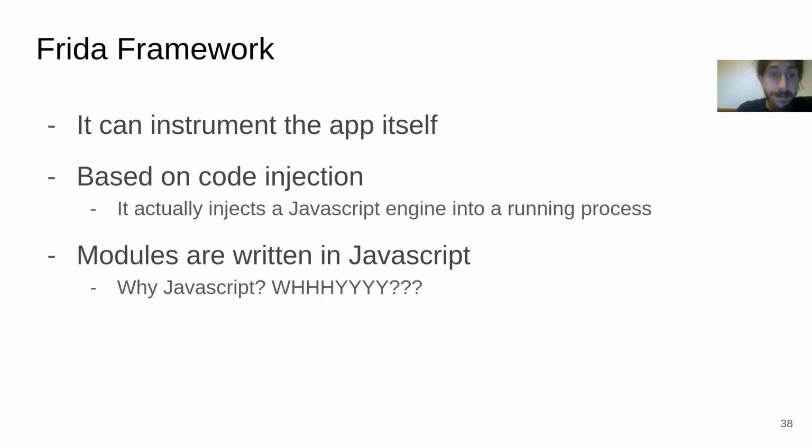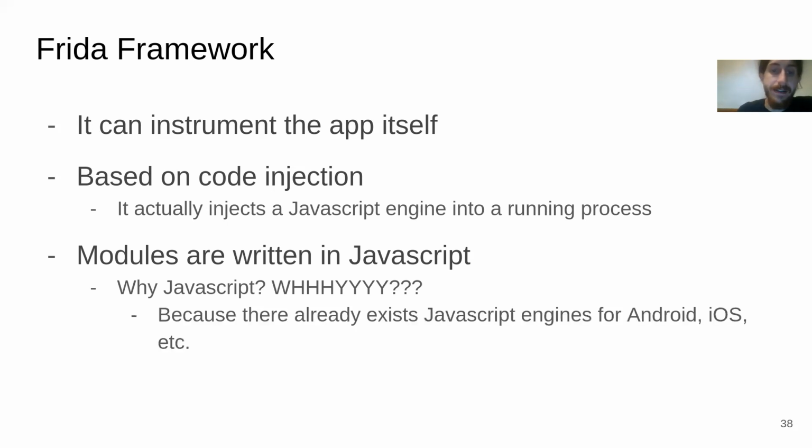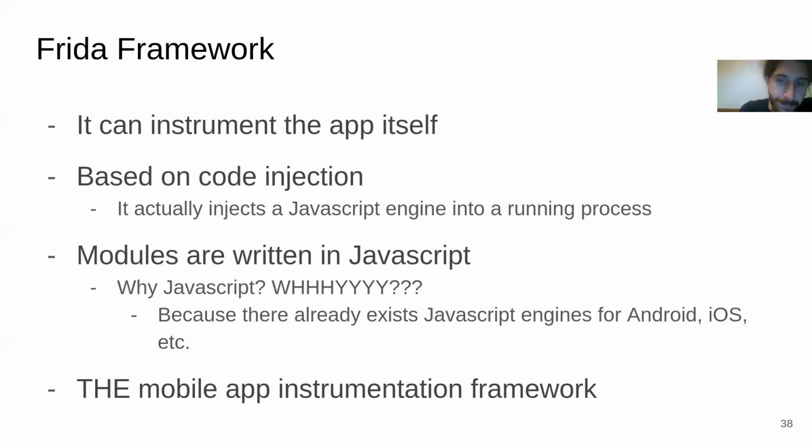Again, modules are written in JavaScript. One question could be why JavaScript? And the idea is that it's very portable. There are JavaScript engines for Android OS, iOS, and many other systems, and so the developers decided JavaScript was the way, and it is the way. It's not that painful. I think it's okay, to be honest. And again, it has grown to be the mobile app instrumentation framework. We're going to have dedicated slides on Frida, so that's why I'm going fast on this.